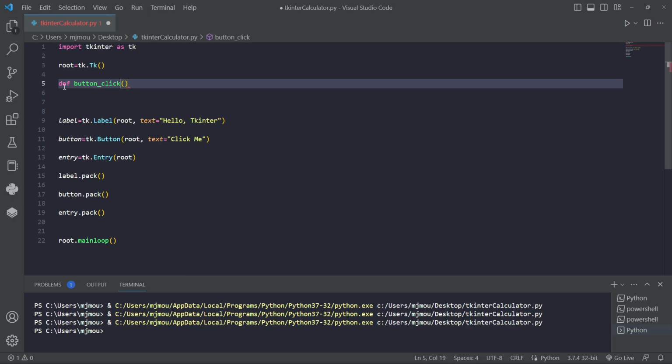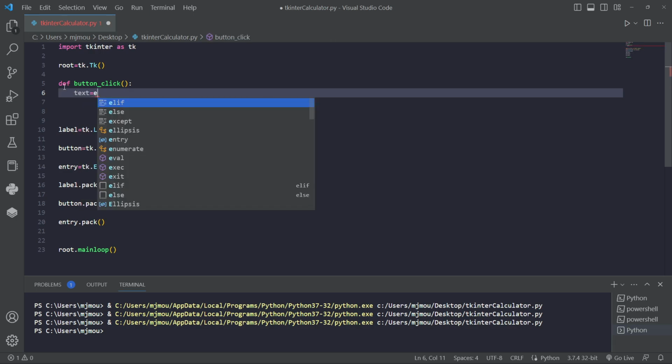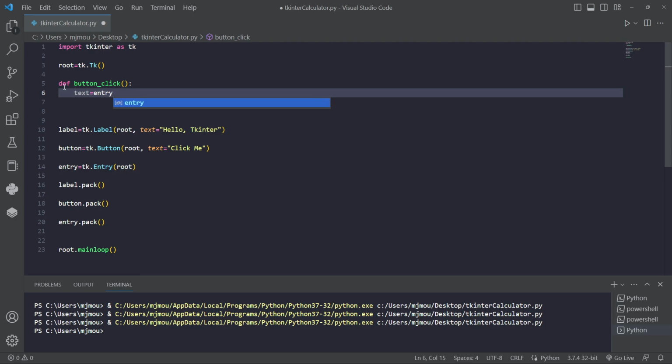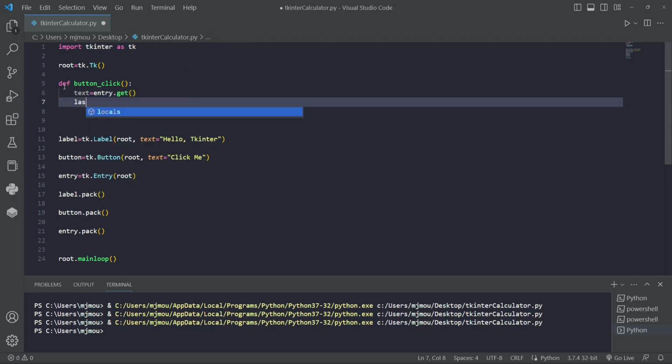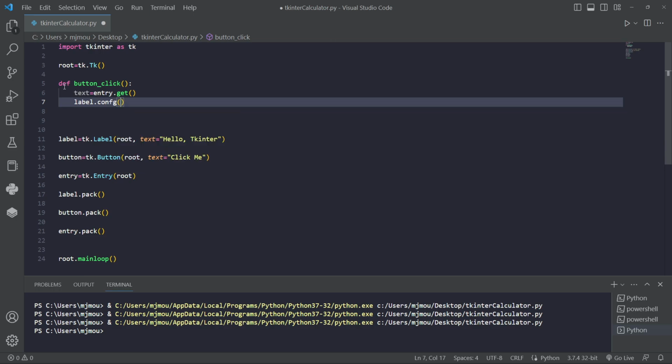So when the button is clicked, I want text equals, I want to grab whatever is in the text entry dot get, and I want to change the label so that it says whatever is in there.